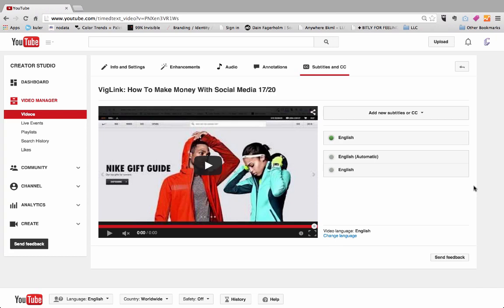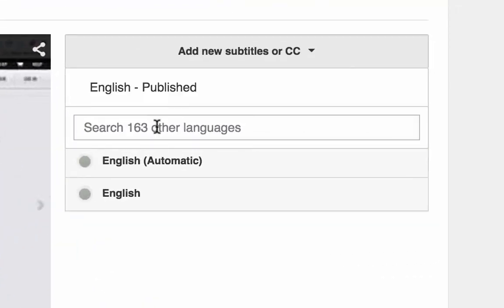So Google can read your videos, and this is going to put your SEO on steroids, basically. It is putting your videos and everything on steroids. And let me show you the next big tip of why you should have subtitles, is because you can now use these subtitles and you can put them in other languages.